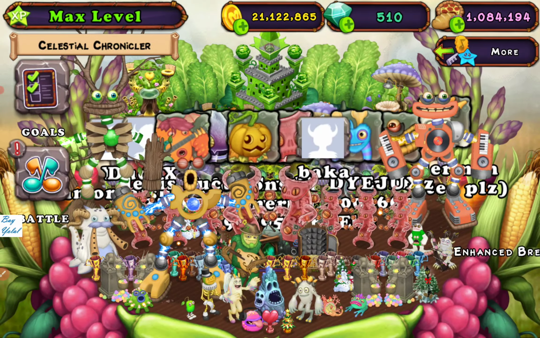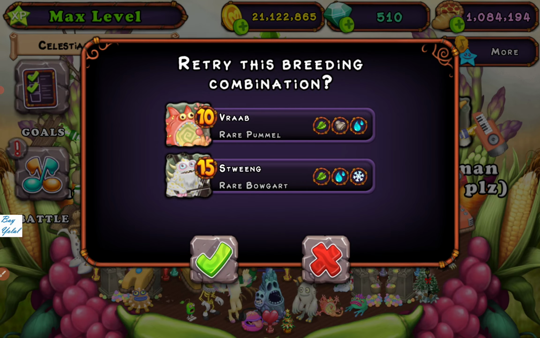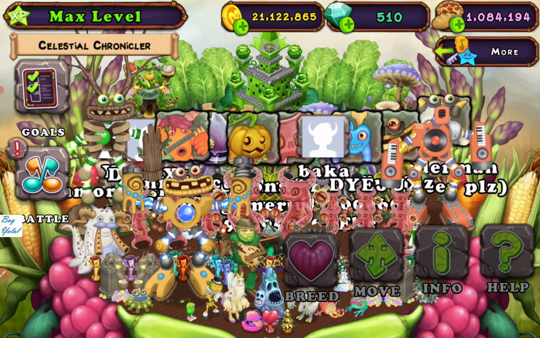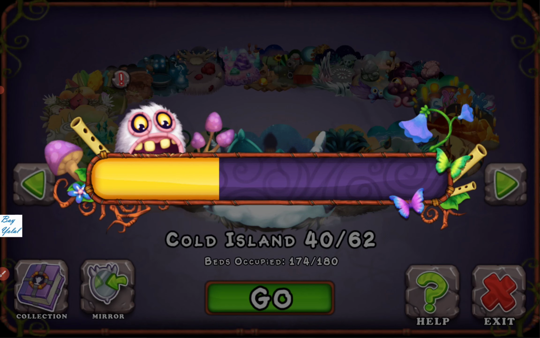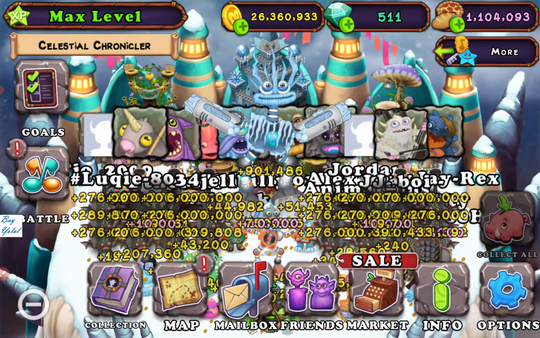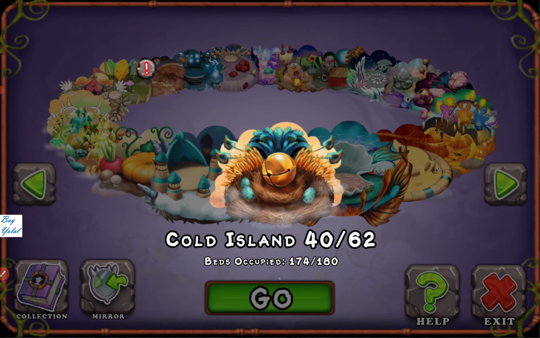Zap to Amber. Okay, let's try our chance on this breeding structure with 3 pummel plus 3 bogart. We will see the result actually. Everything here is alive. What about cold island? Collect all. And okay, it's empty right now.